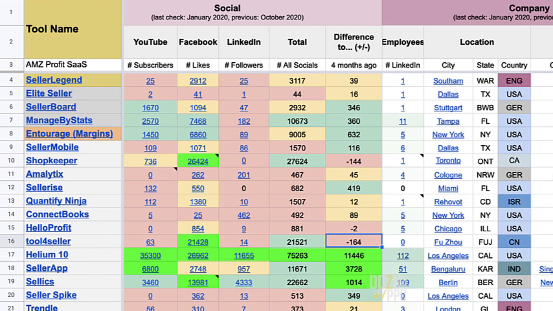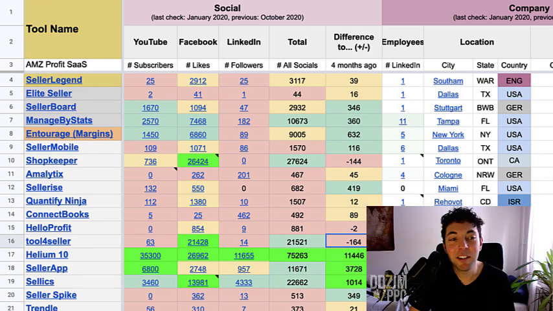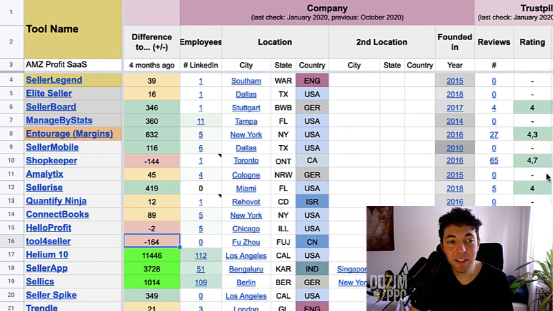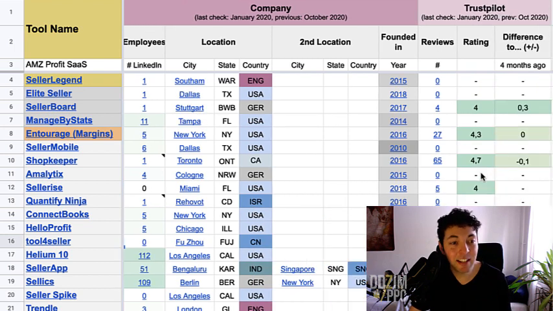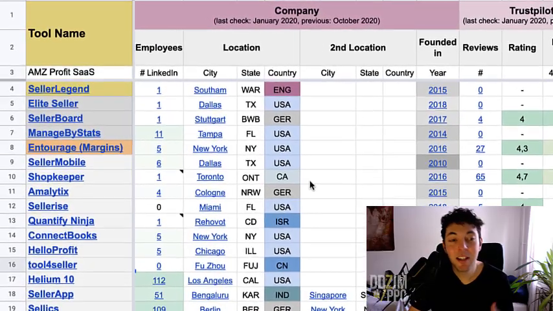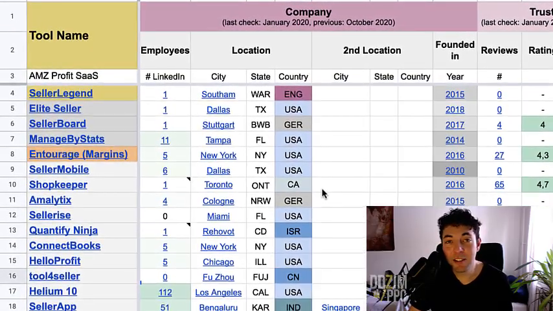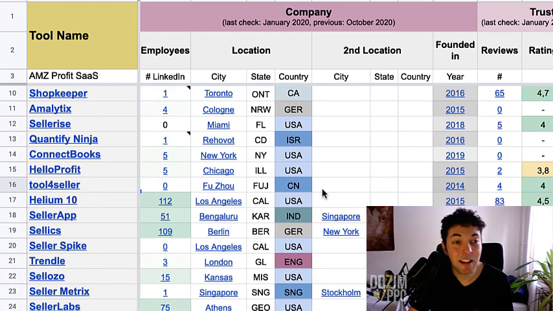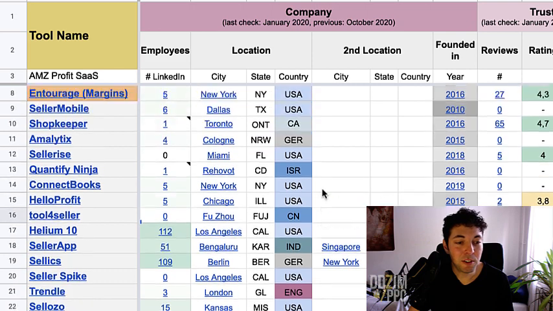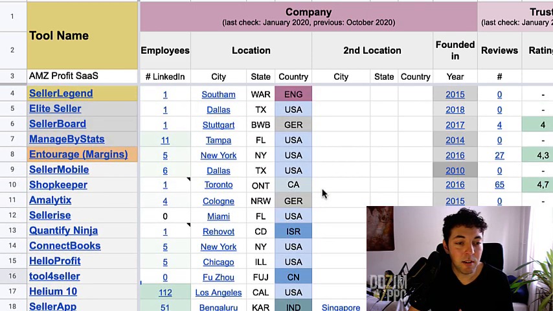And then the second thing I also checked, of course, are the number of employees. Again, it's interesting to see that the size of the company apparently is not as important, though I should mention, of course, I am only checking the employee numbers based on LinkedIn, right? In some countries, LinkedIn may not be as popular, and so they might actually have quite a few more employees. But again, this is just an indication, just the information that's publicly available on the web, on LinkedIn in this case, so you can make your own conclusions from those numbers.